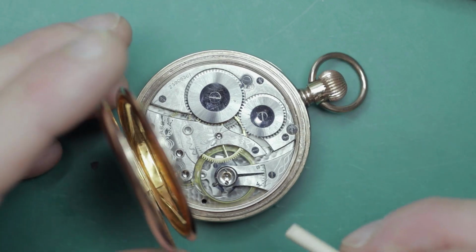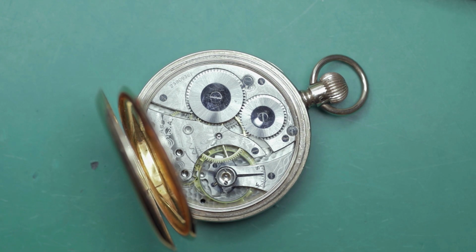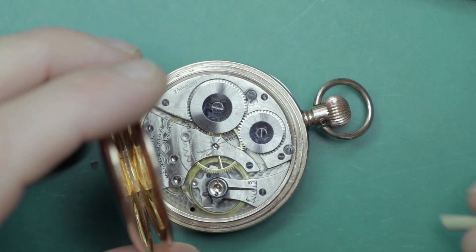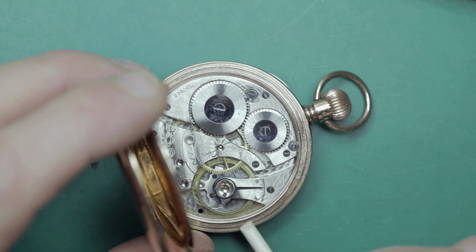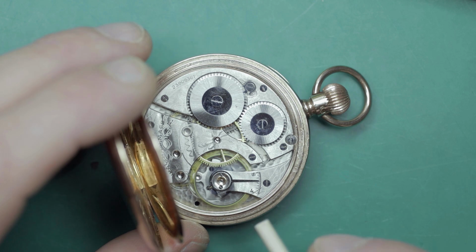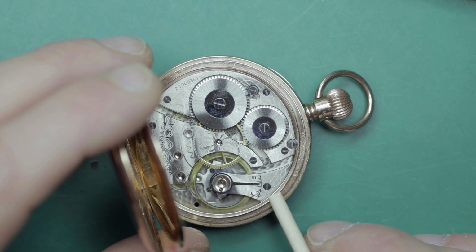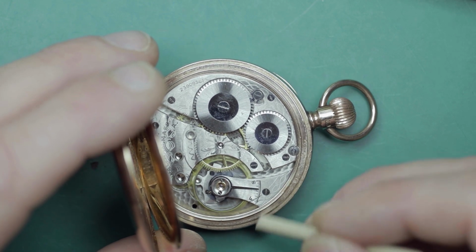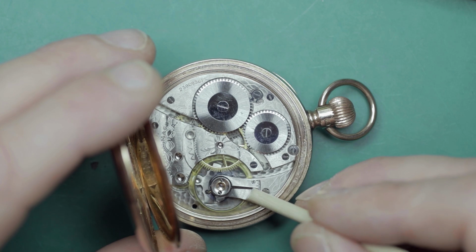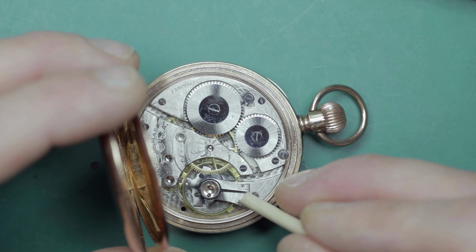The next thing I tried, this is quite a long-winded saga, so do bear with me, please, because this is one of those interesting things where you think you may have seen what the problem was, but it transpires that you didn't. So you're aware from the previous video that I had to reshellac one of the pallet fork jewels. I had to adjust the banking pins because they were all out of whack to actually get it running correctly or as it should and with the correct lock to lock.